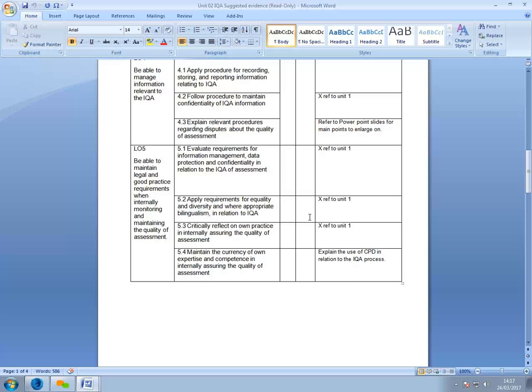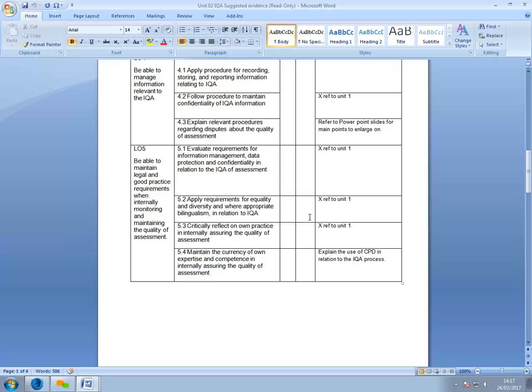That's another point I wanted to mention. When I say that the IQA nowadays leads into the management structure, that is because if you're reflecting on your own practice and internally assuring the quality of assessment, you're looking at the quality of the assessment process. Now, the assessment process is governed by the policies and procedures within the school.